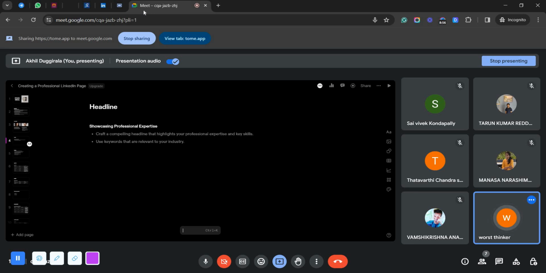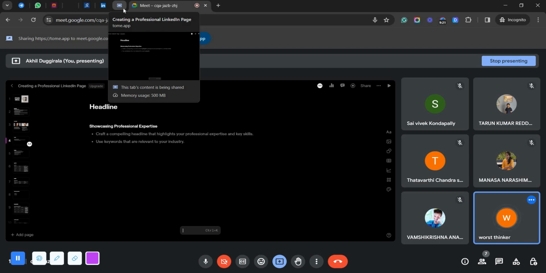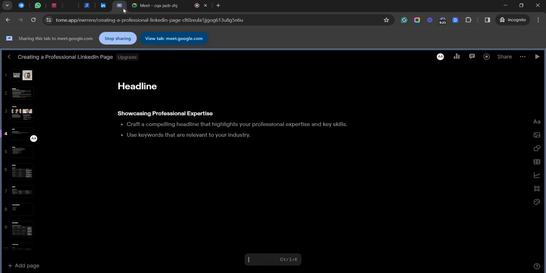And the headline plays a crucial role. For example, if you know HTML, CSS, JavaScript, please mention all the skills in the headline, like HTML pipe, CSS pipe, and JavaScript pipe. When the recruiter views your profile pic, they will be curious to look at your headline, saying, okay, this candidate possesses this many skills. So they will be eager to recruit you.